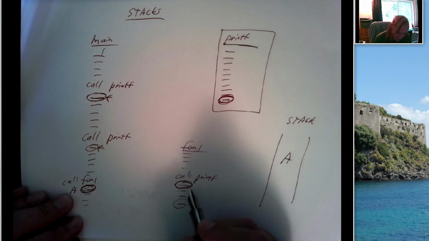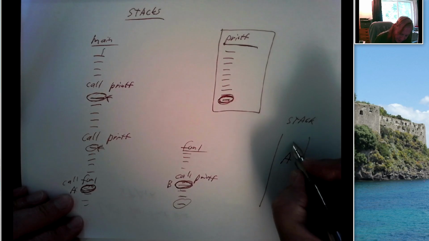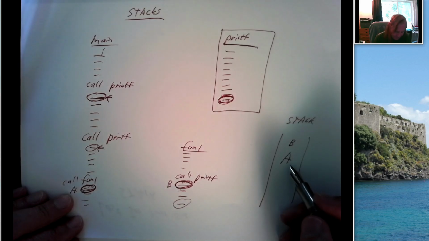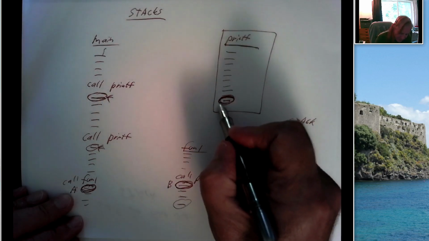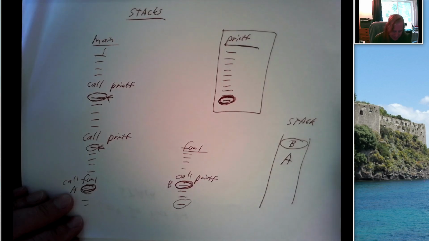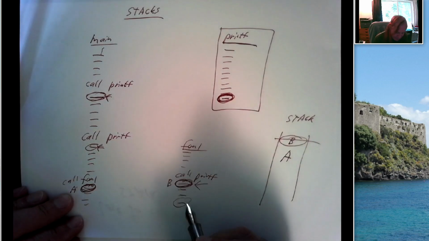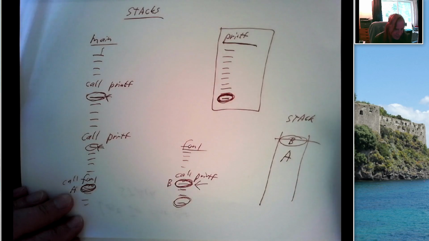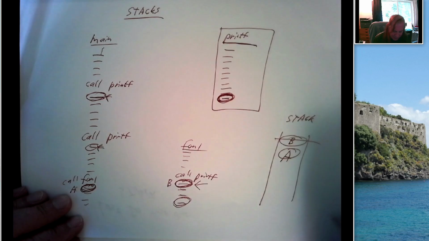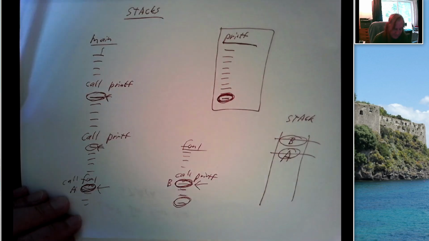So I'm inside fun1, I'm going to make a call to printf, and let's say this location is B. It's also going to save B on the stack, but it's going to save it on top of A. So that when printf gets to its end and it's ready to return, it will look at what's at the top of the stack and say, oh, that's a B, I'm going to return to location B. And it removes that from the stack. And then when fun1 gets to its end, and it says, hey, I need to go back somewhere, where should I go? It'll look at the top of the stack, say, oh, I should go back to location A. It'll go right here, and take that off the stack.